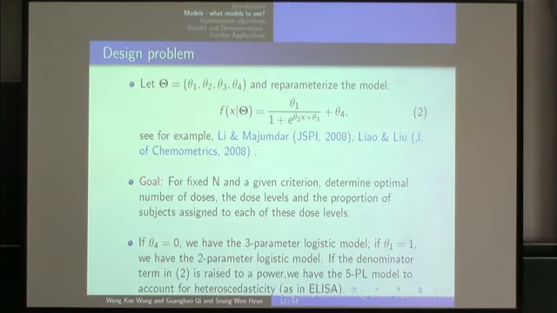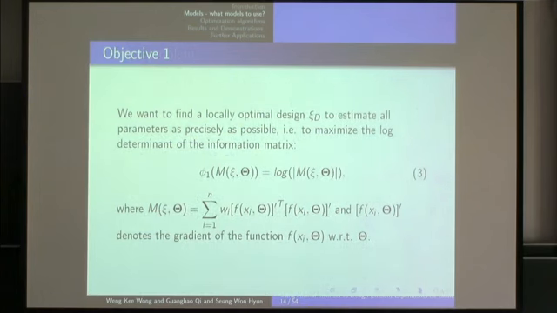So we work with that model, but work with this form rather than what you see earlier, because some people have suggested that estimates based on this model are more stable than the other parameters. So to find this is a simple exercise in optimal design theory, except to point out that this one here encompasses the 3 or 2 parameter logistic. And then when you raise this to some power, you have the 5 parameter logistic model, also used quite a lot in ELISA. And we have actually by now generalized this code for the 5-parameter logistic.